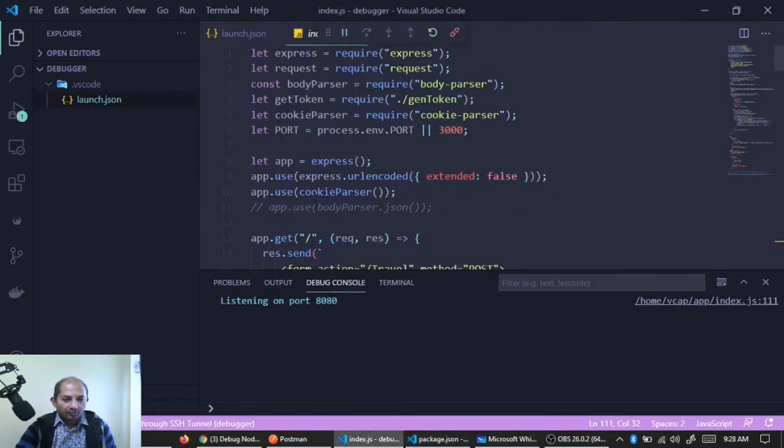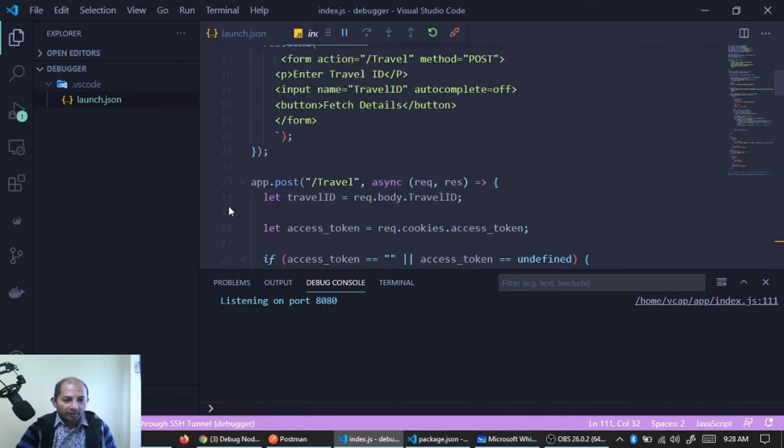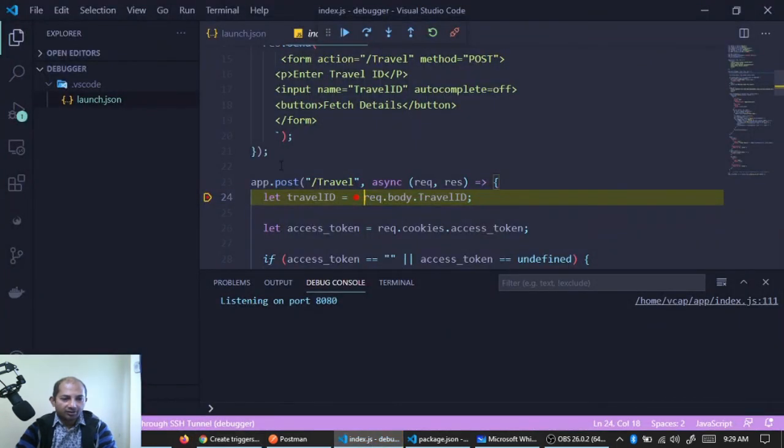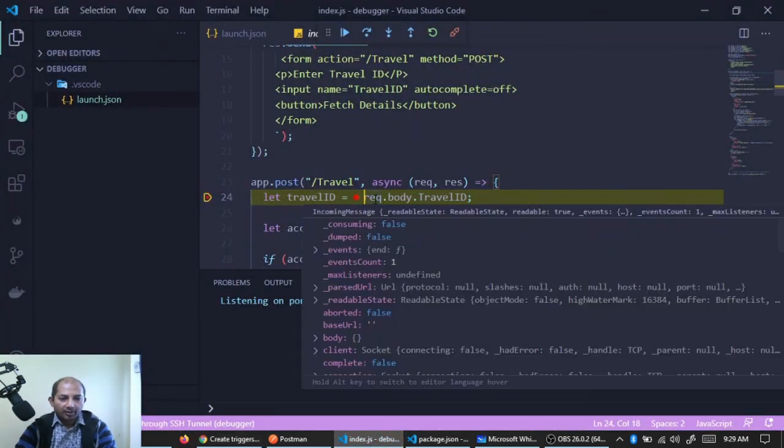So now we will do what? We'll put a breakpoint, and I'm expecting my request body will be empty. Travel bot, let's read on this once and put 100, and I click on yes. Voila, you see that the debugger got triggered. And if you go to the request, you see there is a body and the body comes as empty.